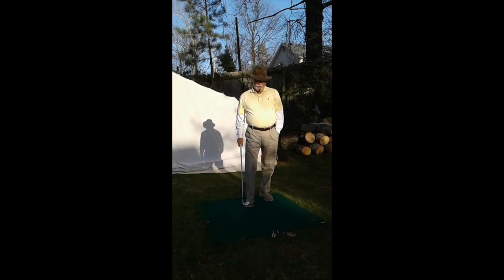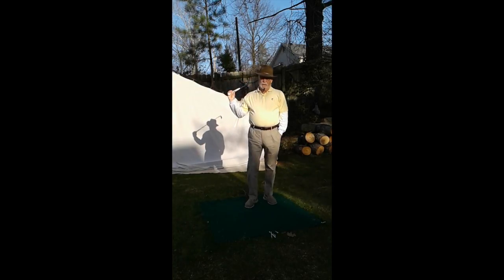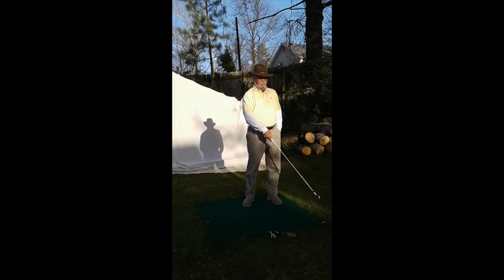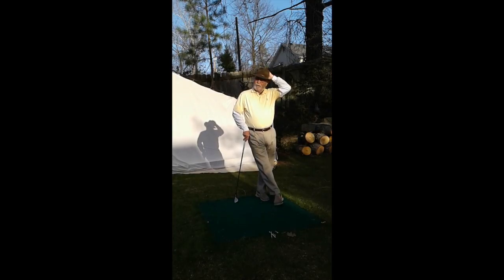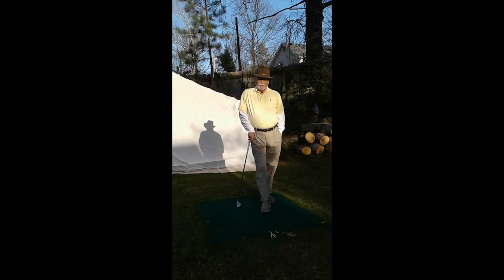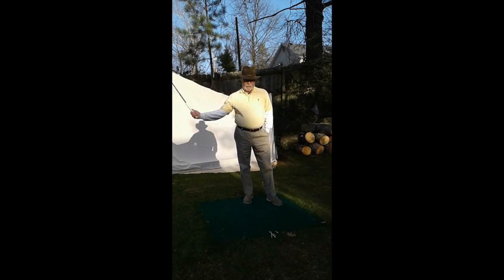As you can see I've made a few changes here to my practice area — some good and some not so good. When I first built this little practice area, I put a French drain in. It drained the water right out from behind the mat here, around behind the camera and down the hill, and it worked out wonderful. We had an overnight rain, came out the next day and practiced all I wanted to. But if we had a lot of rain — and we've had about 11 days of rain in the last two weeks — the whole area became saturated and the mat was practically floating on water. So I decided to raise it about three inches, and that worked out beautifully.